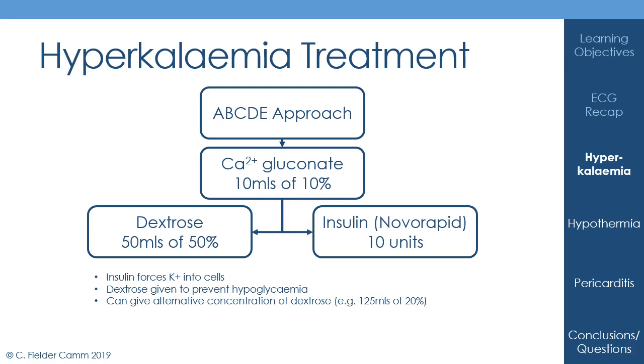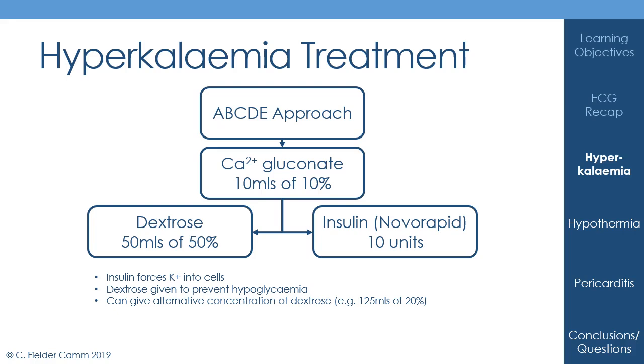And with that, the guidelines suggest that you should be giving dextrose, and that's to prevent you becoming hypoglycemic with all that insulin you're giving. And the classic instruction is to give 50 mils of 50% dextrose. That's what most guidelines say, and in fact some trusts still insist that that's what you give for hyperkalemia. But I think it's important to realize that 50% dextrose is essentially like treacle. It's very thick and it's very difficult to get into a patient's vein, and it can also be very irritating on the patient's vein itself.